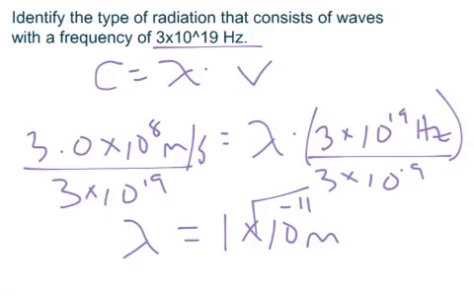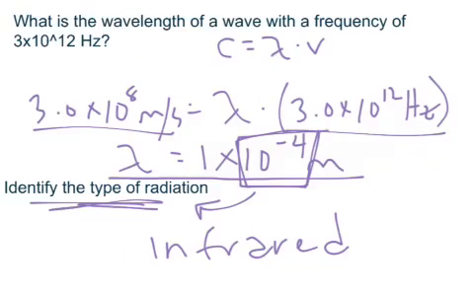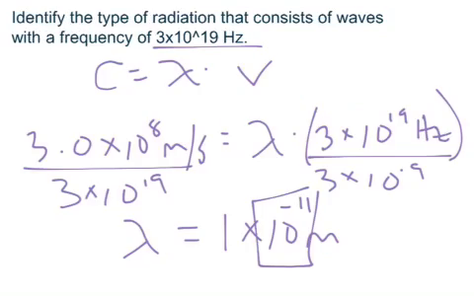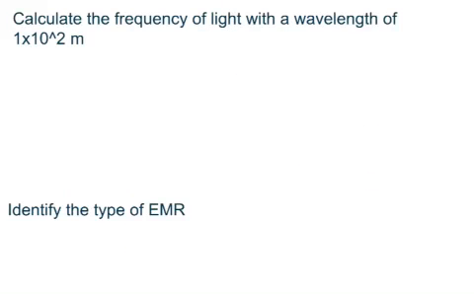So we take this magnitude right here, and we go back to our reference sheet, and this time we are looking at an X-ray. The last example for that equation, what if you're asked for frequency? So in the other two examples, we were given frequency and asked for wavelength, but the equation is the same. Okay, we're just plugging in a different value.